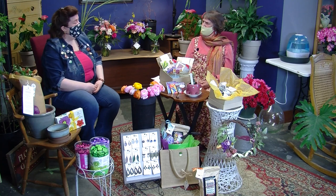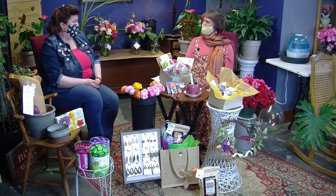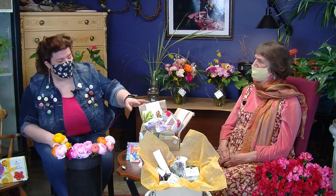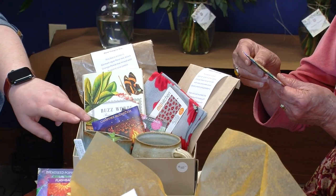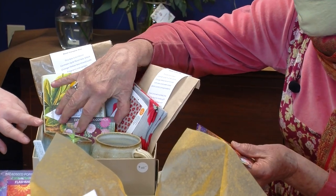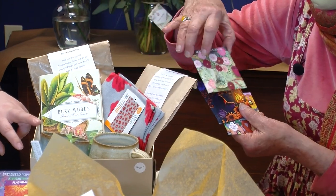You also have teas — caffeinated and non-caffeinated — with very interesting recipes. I sell loose-leaf tea and package them into tea bags as part of our gift sets. This gift set is called 'Tea in the Garden' and features two of Katrina's mugs, Hudson Valley Seed Company seeds in beautiful art packs, a gardening book from Galaxy Bookstore, a tea towel from Whistle Emporium, and two of my favorite teas: black currant tea and rose lapsang tea. A rose lapsang is on a black Assam tea base with rose petals added — it's a really fragrant tea with a beautiful floral scent when you add hot water. It's actually quite sweet tasting; I recommend just a tiny bit of white sugar to get that clean floral flavor.